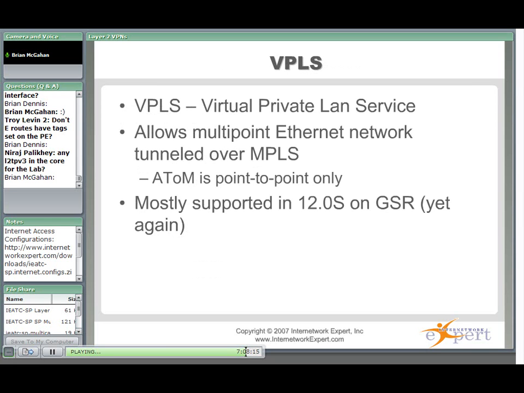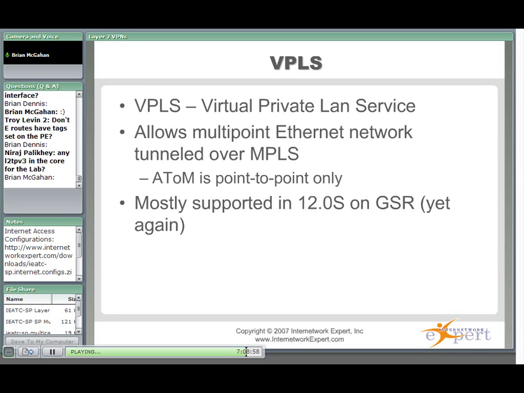There's also a feature known as Virtual Private LAN Service, which allows us to do multipoint layer 2 tunnels over the MPLS network. With L2TP version 3 and Any Transport over MPLS, those are going to be point-to-point tunnels that we need to manually provision between the provider edge routers. The disadvantage of this is that if you have 3 customer sites attached to the MPLS network, you're not going to be able to do layer 2 tunnels between them unless you do separate sub-interfaces to the customer. You could have separate frame relay PVCs, or separate Ethernet sub-interfaces attached to the customer.